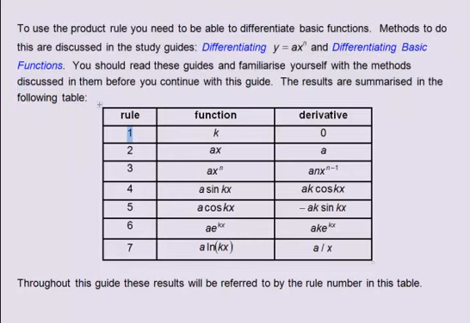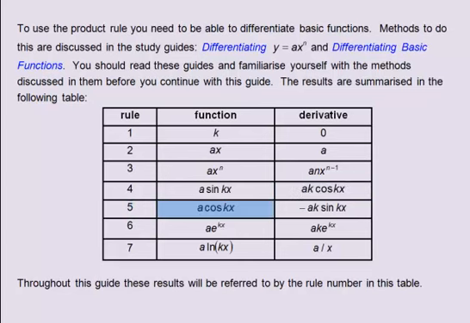Rule 1. Function k. Derivative 0. Rule 2. Function a multiplied by x. Derivative a. Rule 3. Function a multiplied by x to the power n. Derivative a multiplied by n multiplied by x to the power n minus 1. Rule 4. Function a multiplied by the sine of kx. Derivative a multiplied by k multiplied by the cosine of kx.